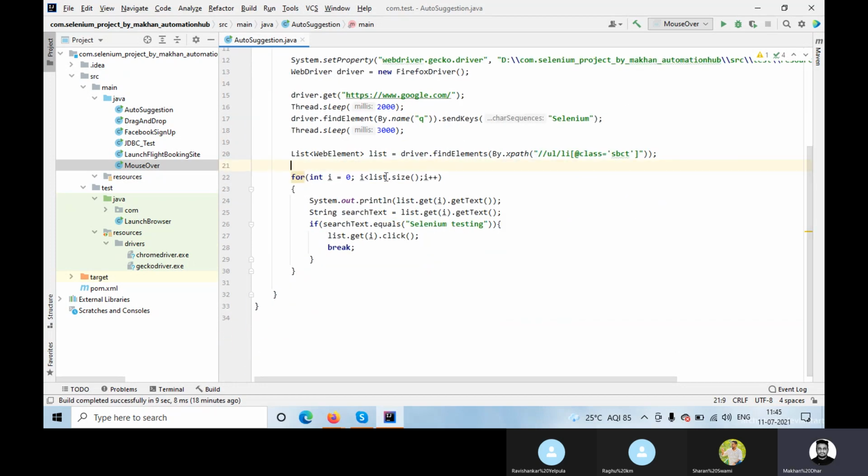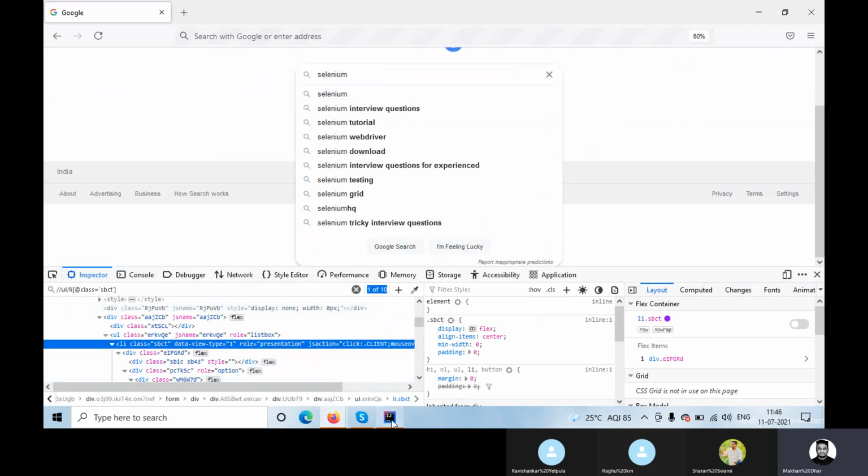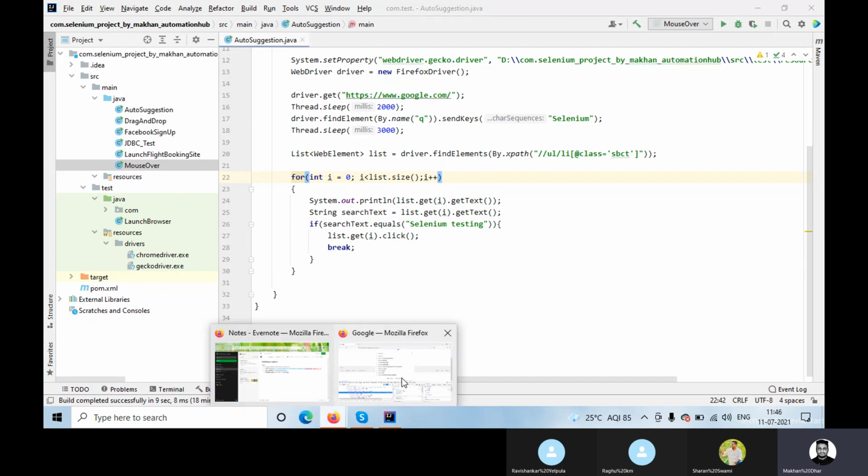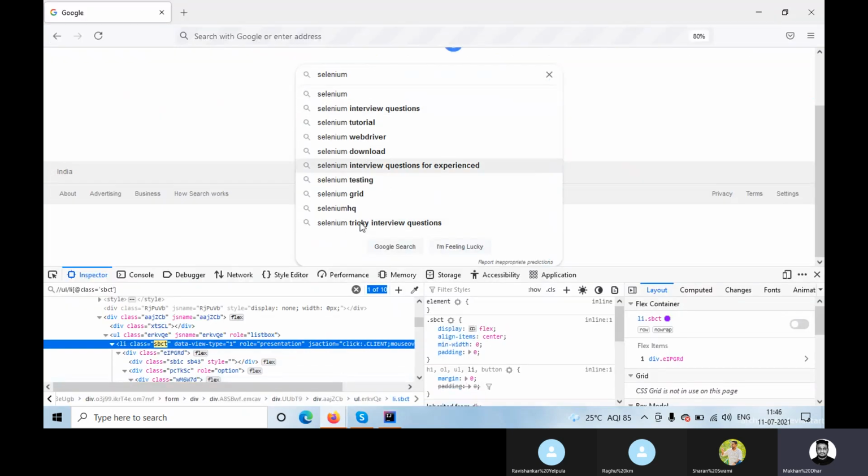So this much you cover, right? List of WebElement, the list is the object I created, and this is for the list of 10 elements or 12 elements, whatever you are getting. Now I'm saying for loop int i, I'm just putting i, anything you can put. It will start from 0, right? The index of the list, whatever we covered. It will start from 0, 1, 2, 3, 4, 5, 6, 7, and it will increment 1, then 2, then 3, then 4. That's how it will check all of this, going one by one through the 10 things.